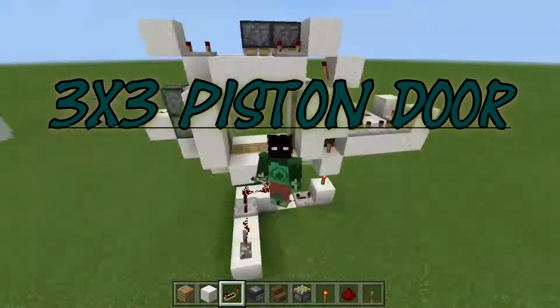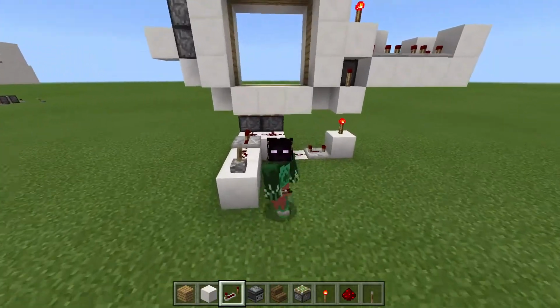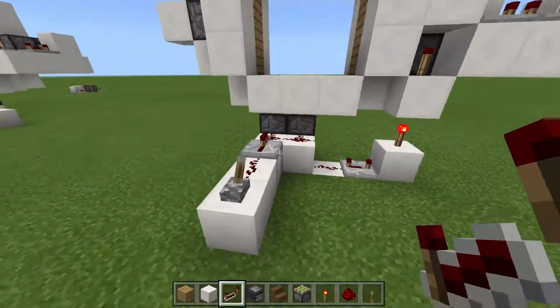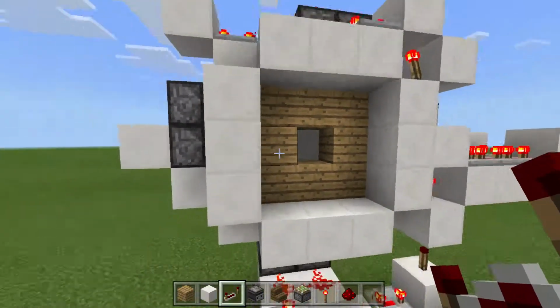Okay guys, and hello back to another Nova A tutorial video where we do a bunch of cool stuff like this 3x3 piston door that I have created right over here. Now, if you have seen my 4x4 piston door, this looks almost exactly the same. As you can tell, I had to use one of these inside things.